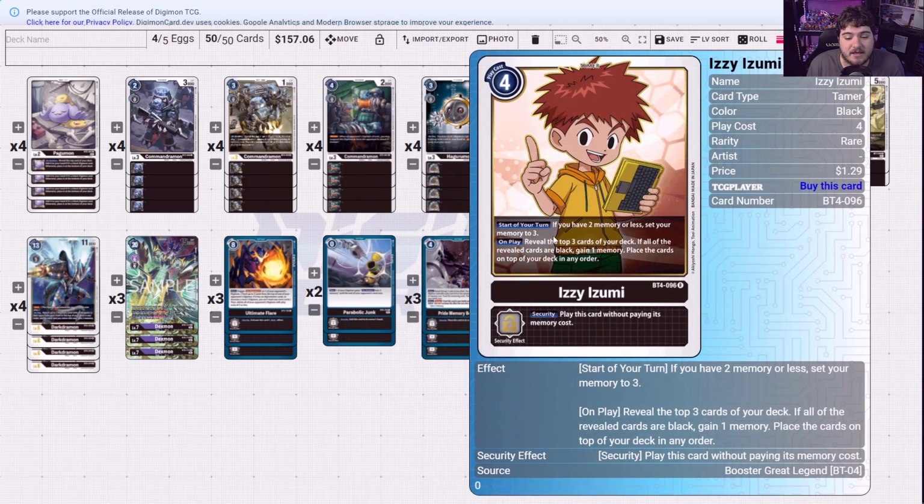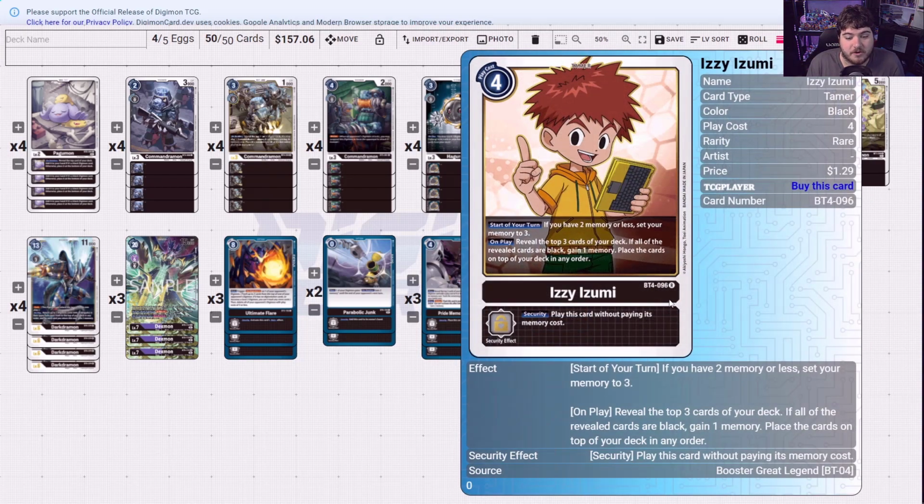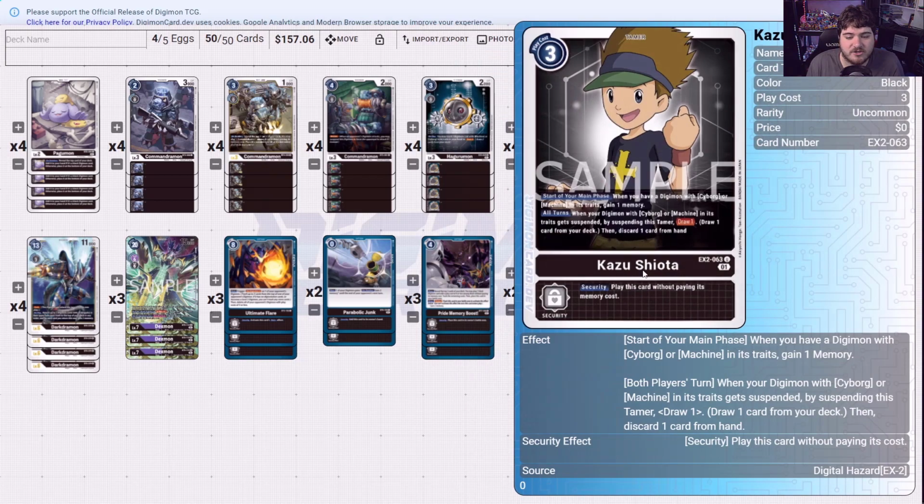Izzy is just being Izzy, setting our cost to 3, and then since we do play all Black Digimon, Black cards, we should be playing Izzy for 3. So gaining that memory is really nice also. And then we have Kazu.